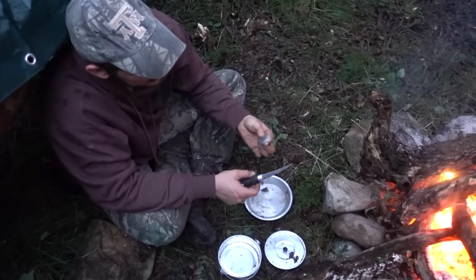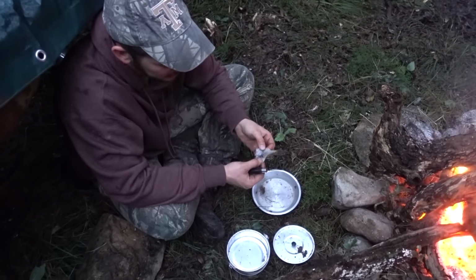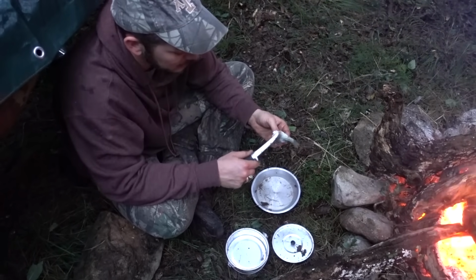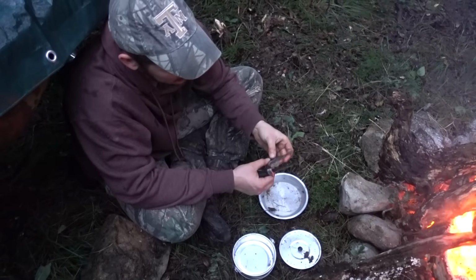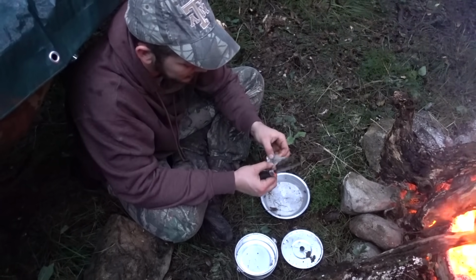Here's the big catch of the day. Took his head off, took his guts out. The meat is so thin in this little perch. So I don't think I'm gonna scale it right now because I think I'd lose a lot of meat if I tried to do that. So I'm gonna throw him in that pot in a minute when it gets a little hotter, and we'll cook him like this with the scales on and the back fin still on, and then we'll just sort of have to chew out the meat.